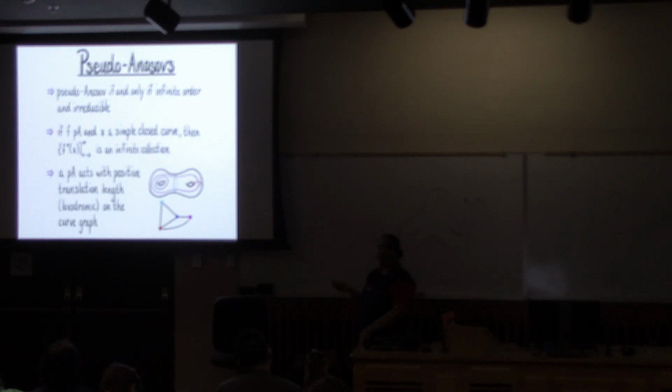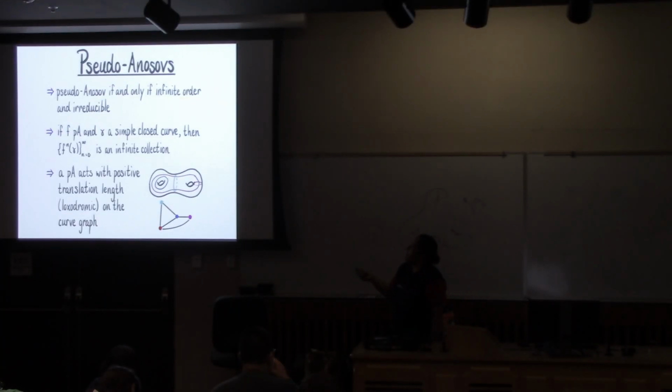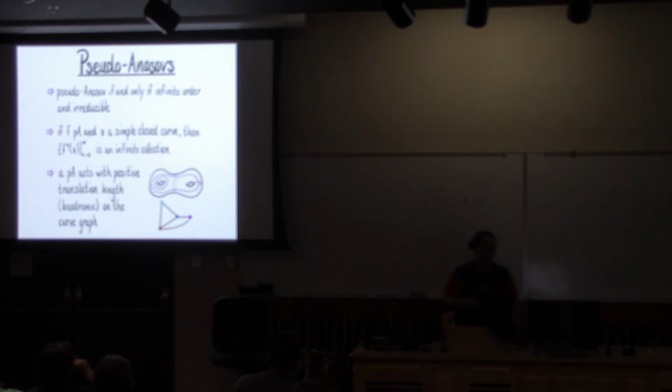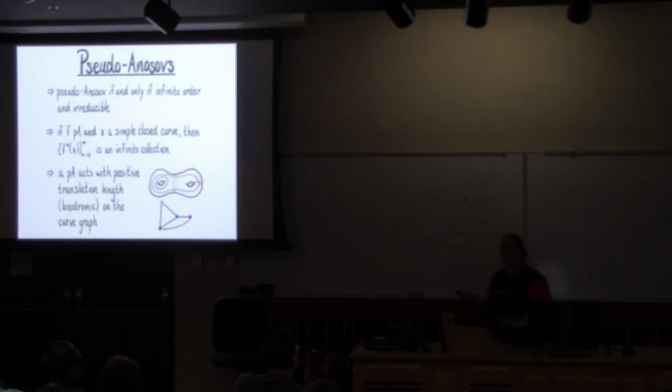It turns out that this is an infinite diameter delta-hyperbolic graph. This is work of Masur-Minsky, and you can get a lot of rich geometric information about the mapping class group by this action. But the thing I care about is just noting that these maps are characterized by this loxodromic action. Okay, so we've already seen there are lots of ways of thinking about pseudo-Anosov homeomorphisms.